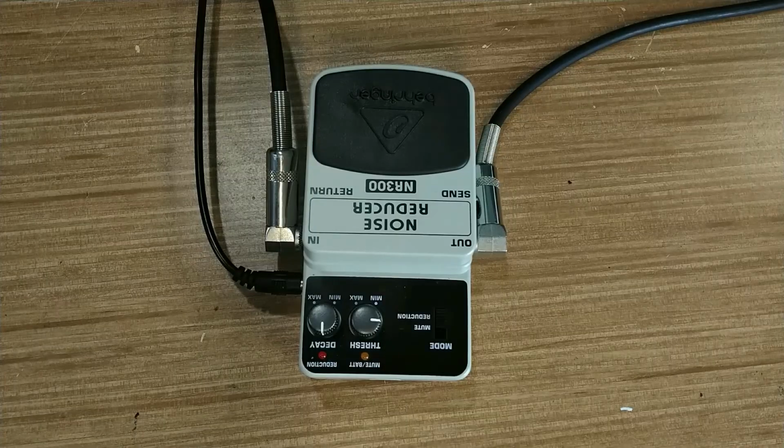And trust me, the single coil is going to make a lot of hissing noise until I turn that pedal on. Your view is going to be the pedal, and you're going to see me turn it on and off, and you're just going to hear me play. Hear that hissing noise? That's the P90. The reducer is off.